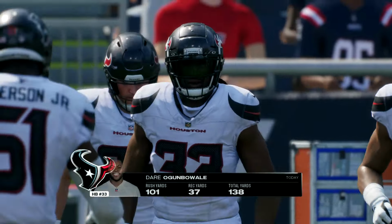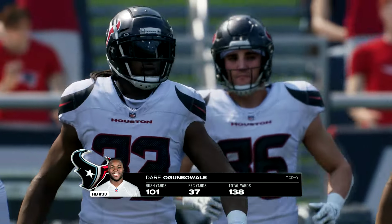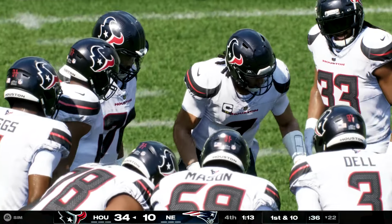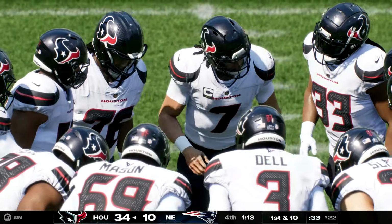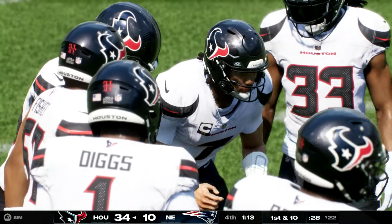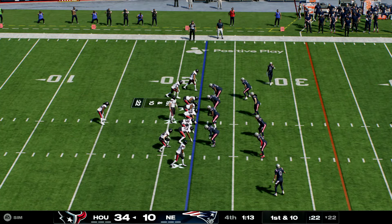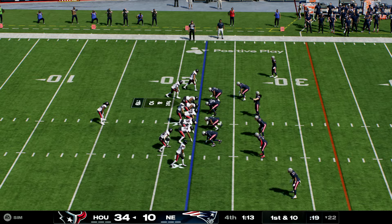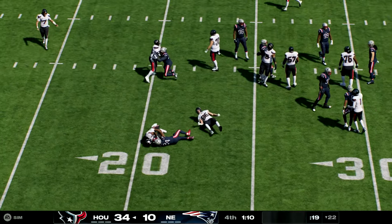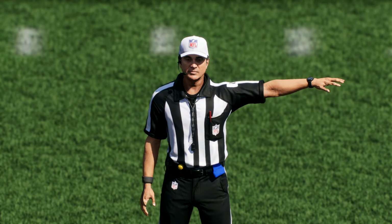The Texans offense and their running back getting set for this next possession. This one appears to be safe in hand. It has been a clinical performance to this point. Now they'll try to finish up strong. So 1st and 10 now. They'll start from the 22. A chance here for Ogunbowale. He's going to force his way for a yard or two, but looks like this one's going to be coming back.